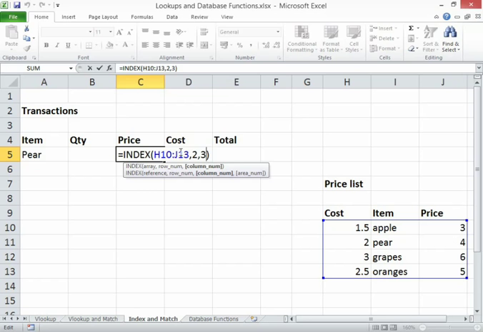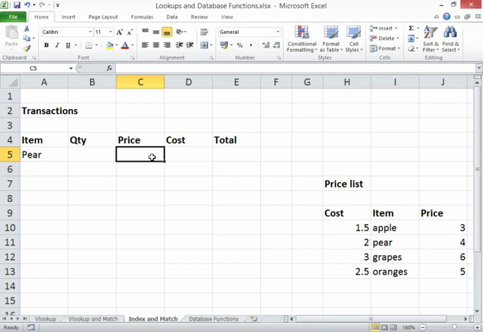So when you combine the index with the match, it becomes quite clever in the sense that you can define the column that you want to look up based on, and you can make it look up based on the headings. And what this is called, it's called a matrix lookup. And the VLOOKUP and match was kind of a matrix lookup, but this is far more powerful because VLOOKUP can only ever look down the first column, whereas index and match can look at whatever column you want.